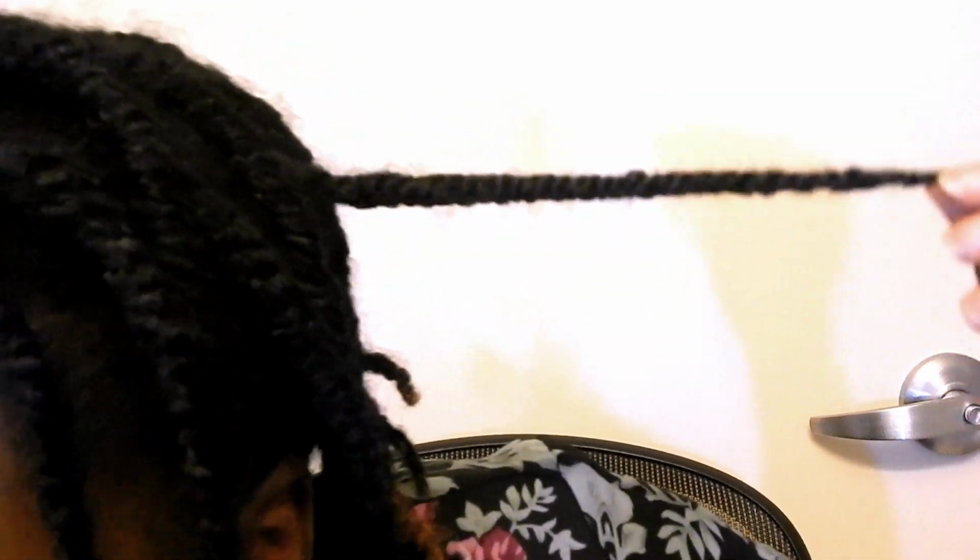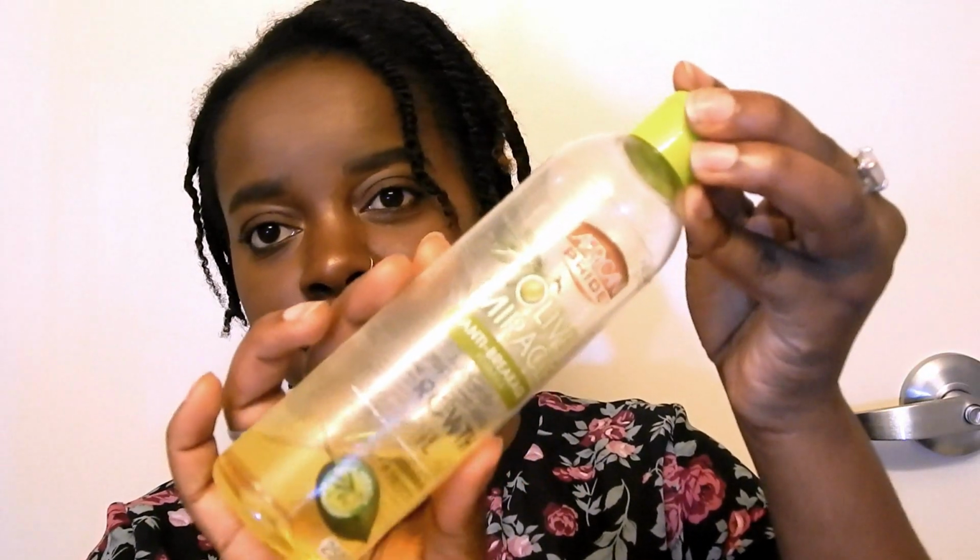Okay, so I actually kept in these twists for about a week, and what I did find was that because my hair was quite damp when I did the twists, they shrunk up quite a bit throughout the week, but I had them tied back throughout the week, so they did stretch out a little bit, but they are quite shrunken still. And I use my olive miracle oil to just moisturize my hands so that I can reduce frizz when I do my takedown.